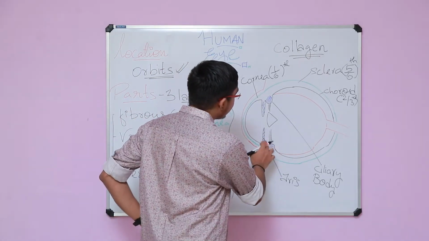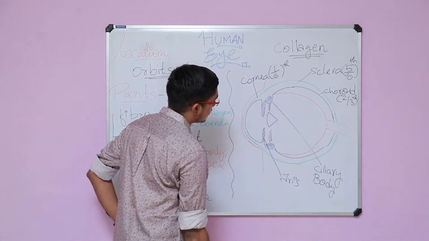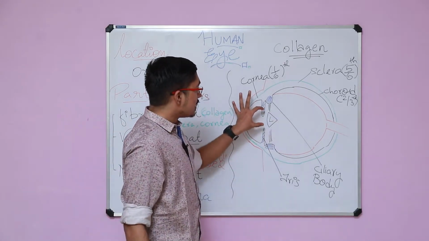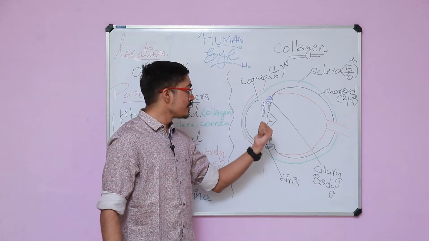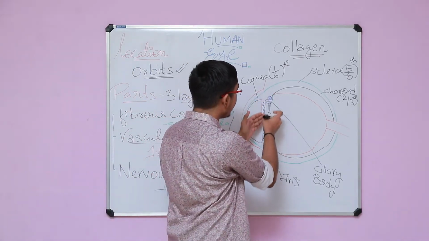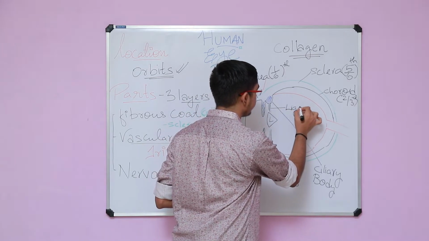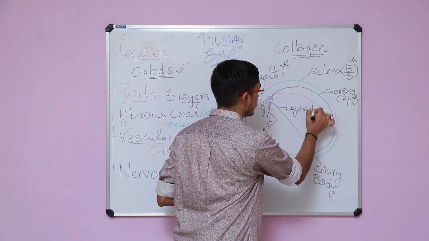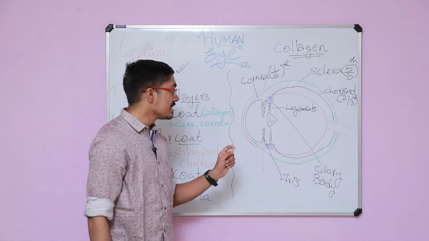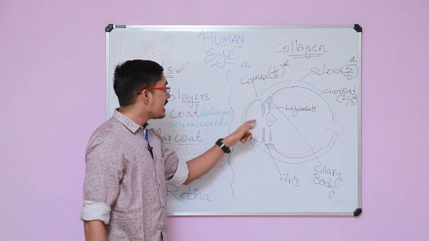Now, the ciliary body is the second structure over here. So, from the ciliary body you can see there are certain fibers attached to this particular structure, that is the lens of the human body. This is the crystalline lens that helps to focus the light rays onto the retina, and it is attached to the ciliary body by the processes called the ligaments of the ciliary body. So, these ligaments connect the lens to the ciliary body. So, the lens is attached to the ciliary body with the help of these ligaments.